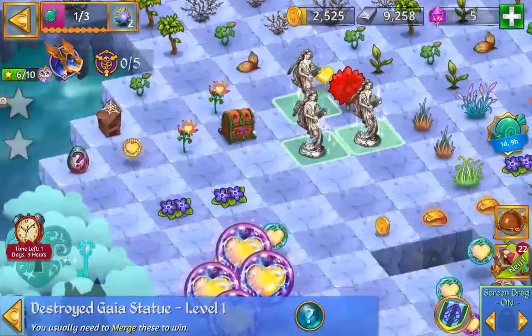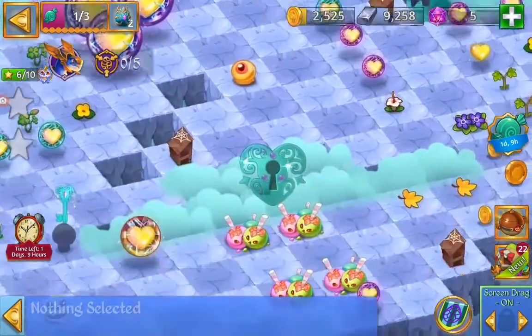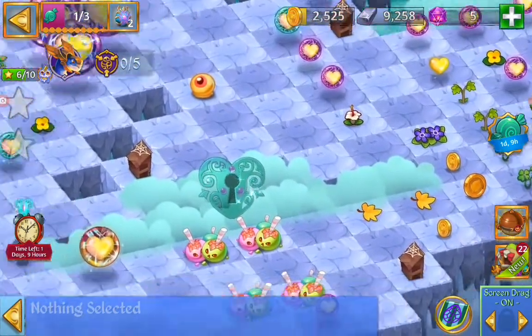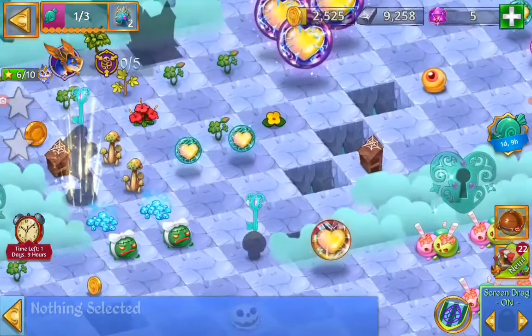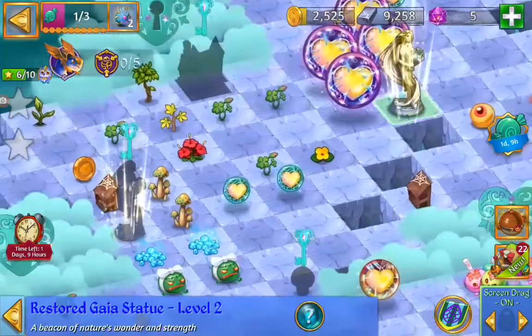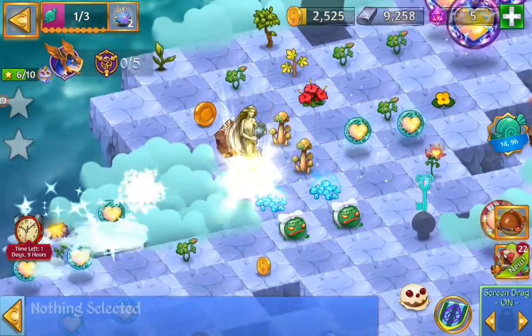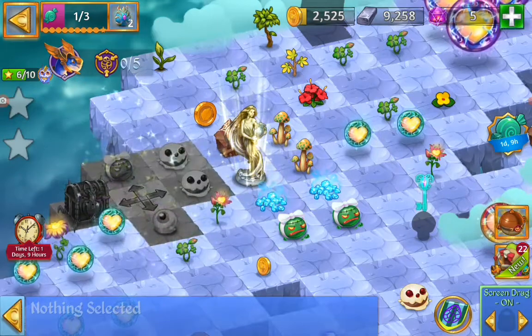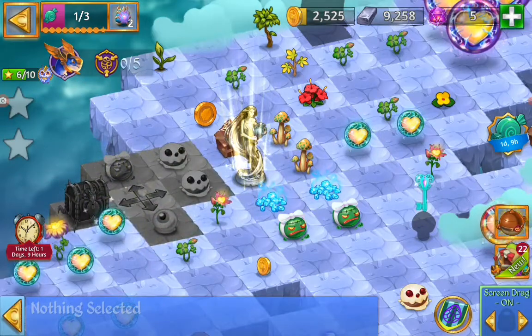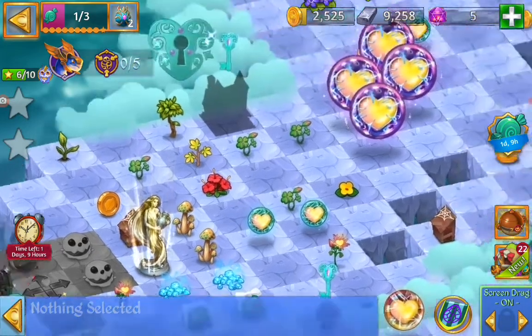Now we have 3 of the Gaia statue. Now we can open up that cloud key. It's down here somewhere. Here it is. Let's move over. Open up that cloud key. Not too much, just some level item and level 2 chest, I think it's it.